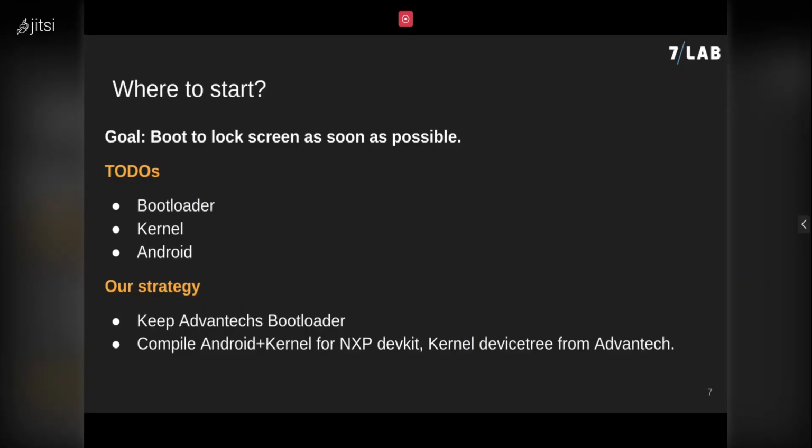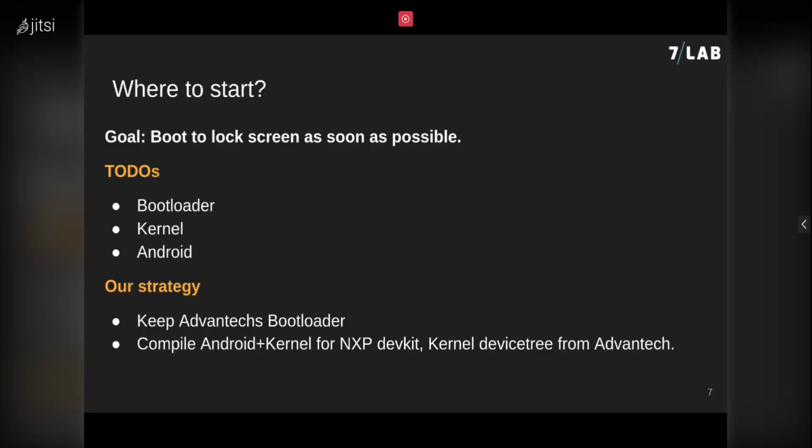So where did we start? There are actually a couple places where you can start. So, for example, you can start completely from scratch. So throw away everything and start with a bootloader, basically. That would work, but we didn't do that because we wanted to get to the lock screen with our own port as soon as possible, so you can see something, which is always fun, and also quickly know if what you're doing is working or this is completely crazy and we shouldn't do that.